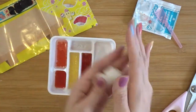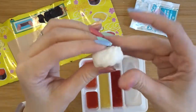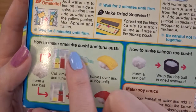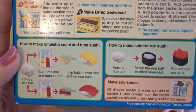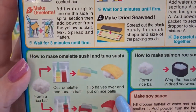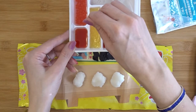I'm supposed to make three, not two — got to start over. The directions aren't clear about that; it just says form a rice ball and then later, again, form a rice ball, which is a little confusing. So it says form a rice ball and then you need two, and then form another rice ball — if you just break it in half for the first two, you're not going to have any left for the salmon roe sushi. It's a good idea to read these directions a little bit ahead and not just do every single step as you go. Now we're going to cut the omelet and the tuna in half, then flip the halves over and put them on the rice balls. I feel bad that this seaweed candy is here because it's so ugly. Let's take our little scooper and cut our omelet in half, and cut our tuna in half.